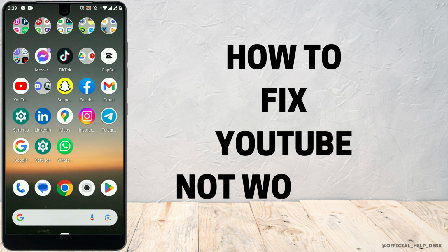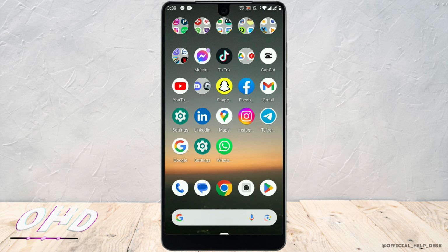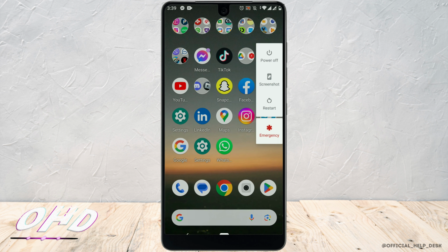How to fix YouTube not working. To know how to fix it, just follow the steps. First, restart your device. Press and hold the power button from your left or right side.